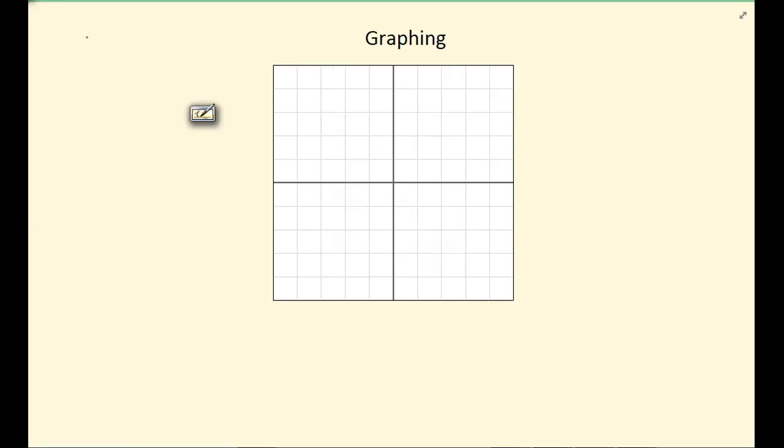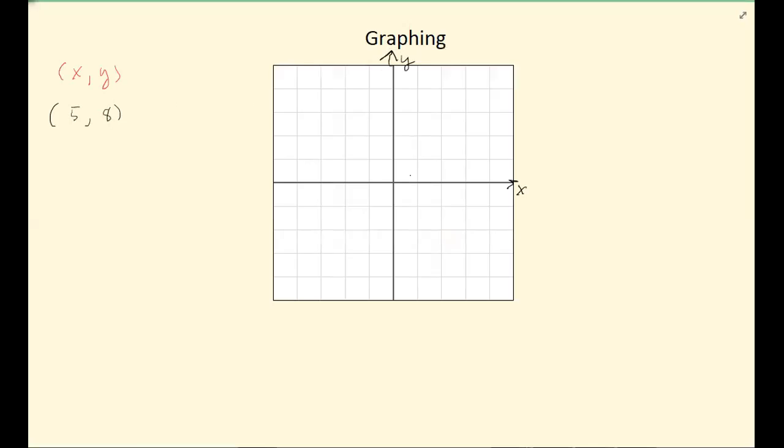Okay, so we have our rectangular coordinate system, which consists of ordered pairs x and y. These are ordered because whenever you see an ordered pair, for example, 5, 8, you know that the first number is the x, and the second number is the y. So in this case, x is 5 and y is 8. Now, what that has to do with the coordinate plane over here: we have in this direction a y-axis, and this is the x-axis over here.